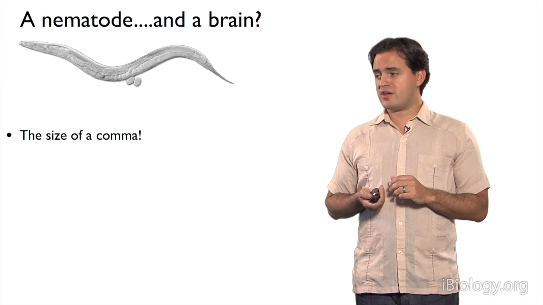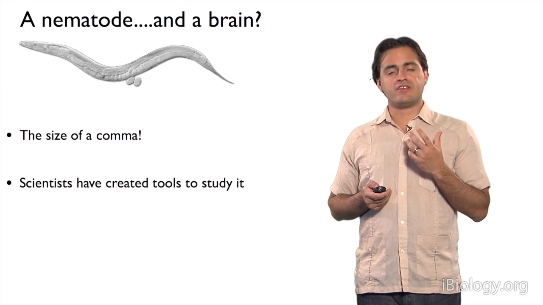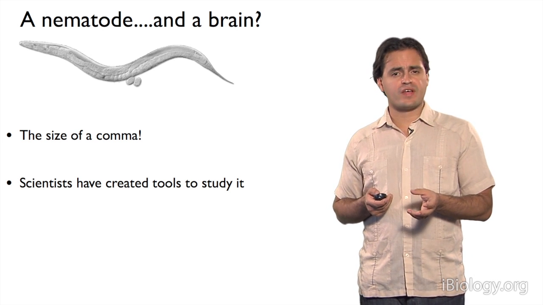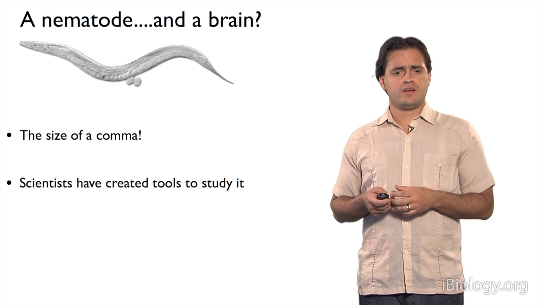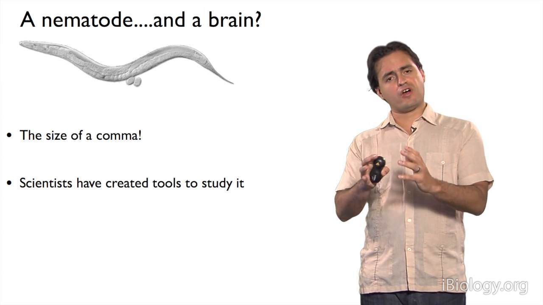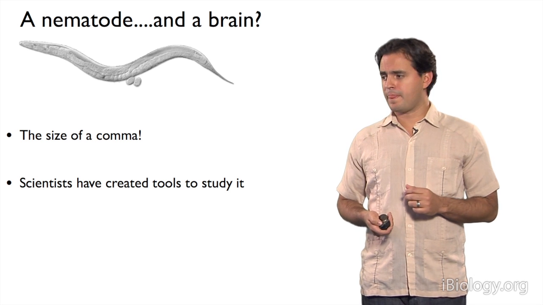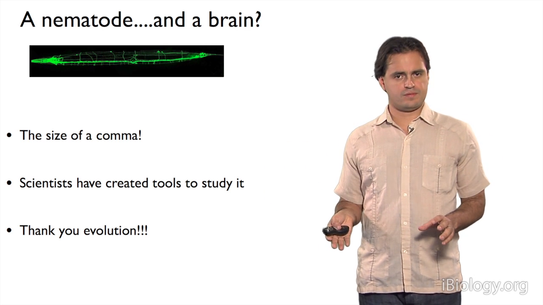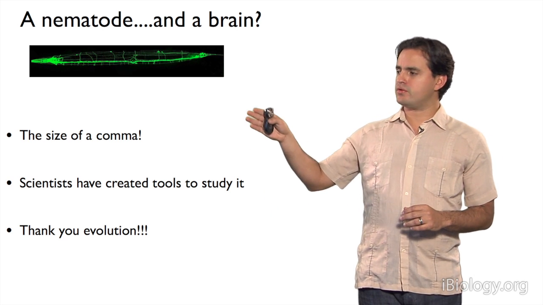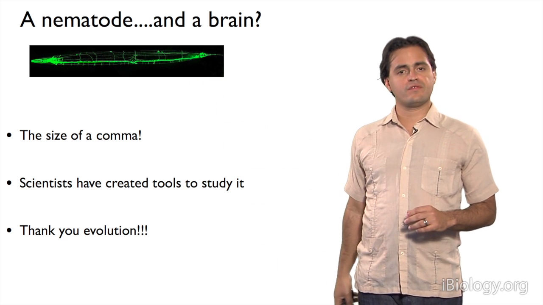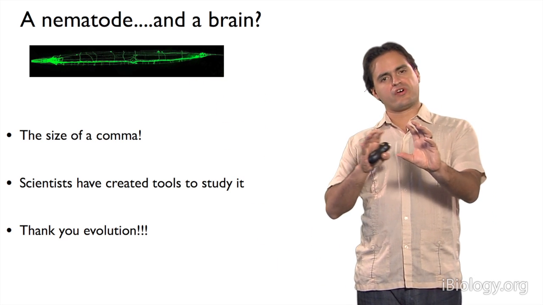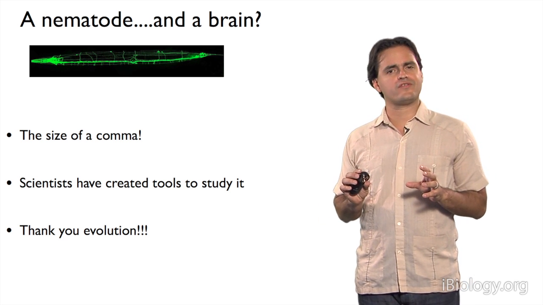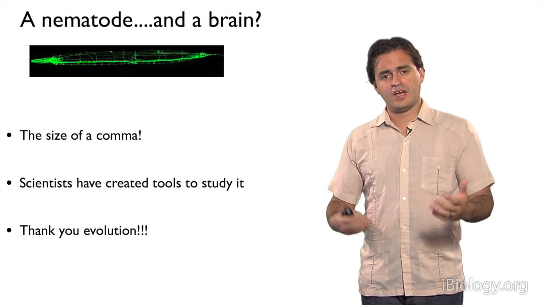C. elegans, as I mentioned, is really small, and the reason that we use it is because scientists have created tools that allow us to examine questions that will otherwise be very complicated to examine. Questions like, how is it that you instruct the architecture of a structure like the brain? In particular we use C. elegans because it's the only animal for which we know the wiring diagram of the whole nervous system. Somebody sat down and mapped out all of the neurons, all of the cells that form part of the nervous system, and so we know who they're connecting to, where they're positioned, and for many of them we know what behaviors they're important for. All that knowledge is actually very important because we use that knowledge to generate and create new knowledge.